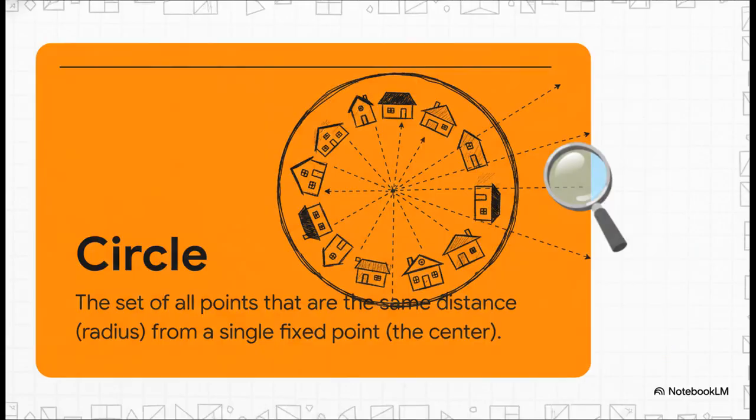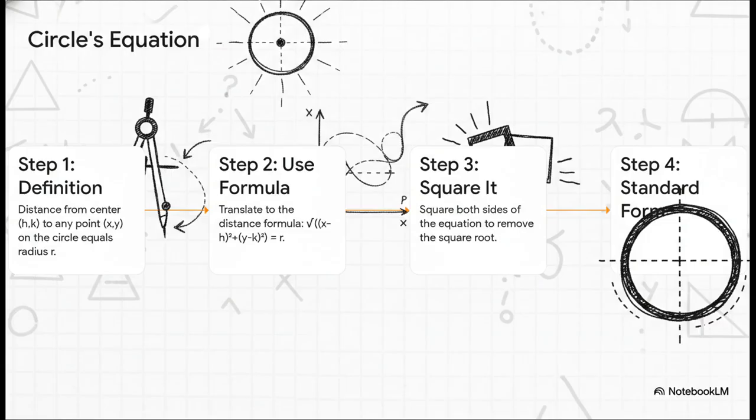Simple, right? And there it is, the formal definition. But listen closely, and you'll hear the school and houses in there. A circle is simply the set of all points that are the same distance, that's the radius, from one single fixed point, the center. It's the exact same idea, just in math speak. Okay. Now for the magic. Let's see how this definition plus our universal ruler gives us the circle's equation. Step 1. We just say what we mean. The distance from the center, let's call it (h, k), to any point on the circle, (x, y), is always the radius r.